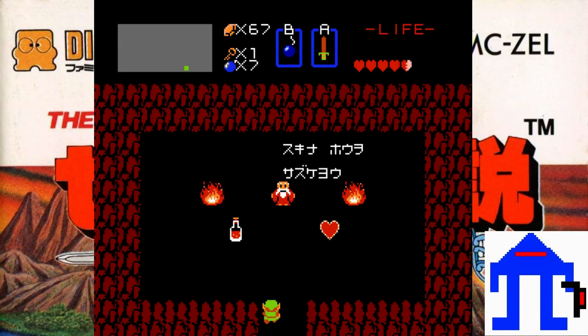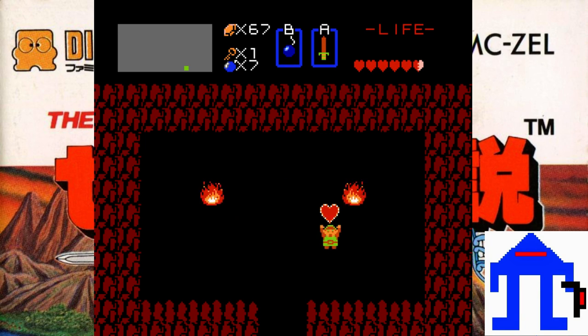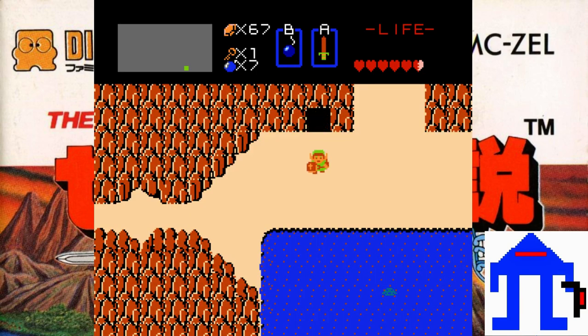I'm not that bad at this game. I know some stuff. Oh, that guy says something like Sugi. Something, something, something. Stop trying to read Japanese. Someday I'm gonna know enough characters where I can look like I know something. Okay, and then go back up. Yeah, I think we have enough for the white sword.